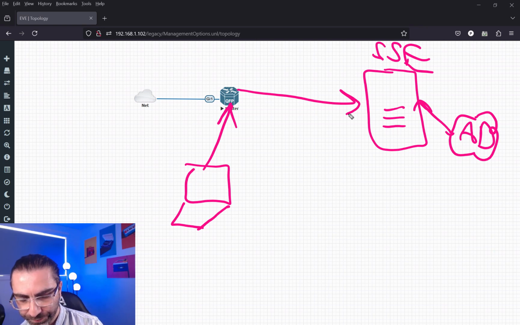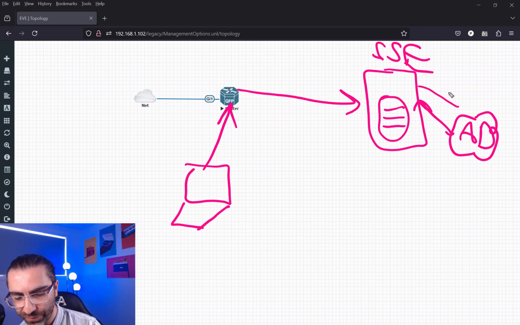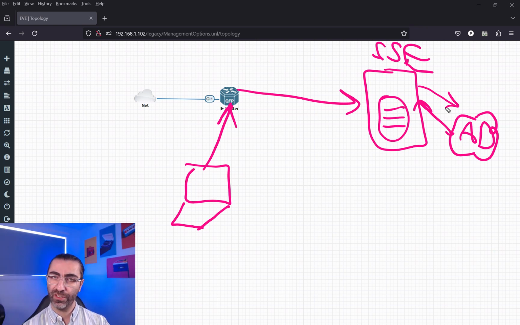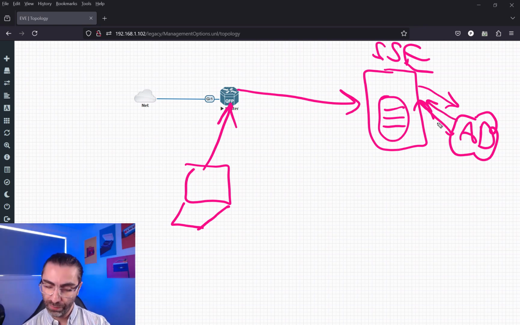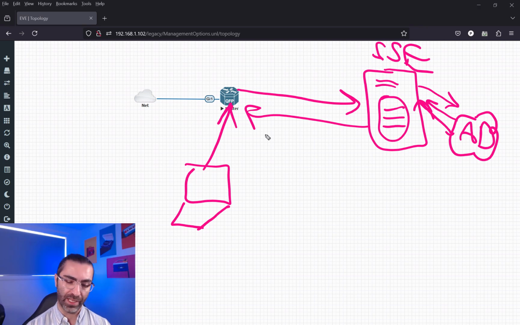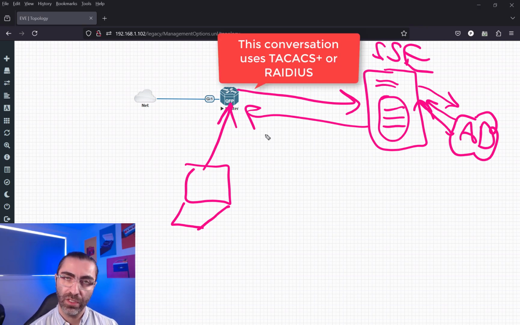And if the user is local, ISE will check the local database, or if the user is supposed to be on Active Directory, for example, ISE will ask the Active Directory if these credentials are valid, and if Active Directory says yes, and if that user is authorized based on the configuration you did here to access that device, the ISE will give the thumbs up to the device that this user is allowed to connect to the device and run the management things that he or she needs.